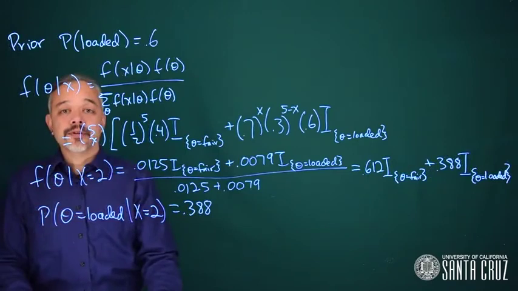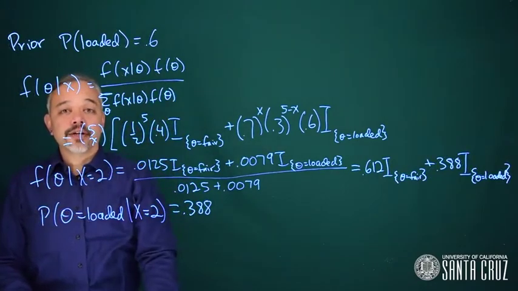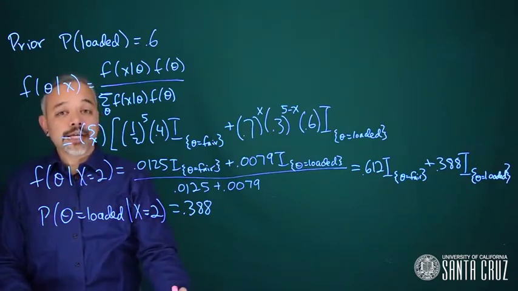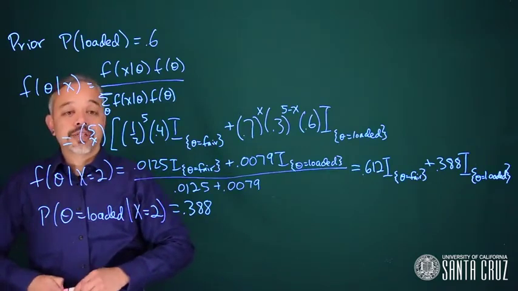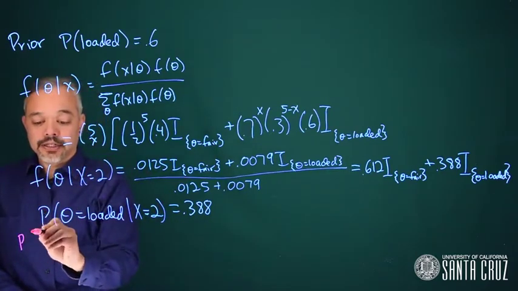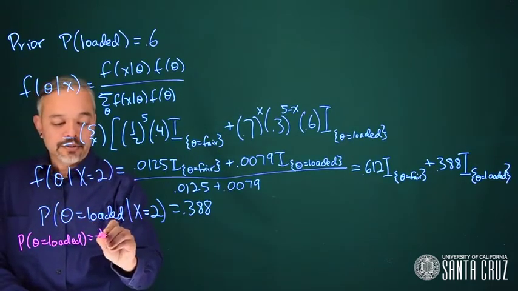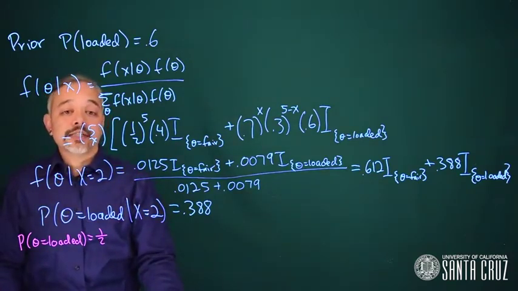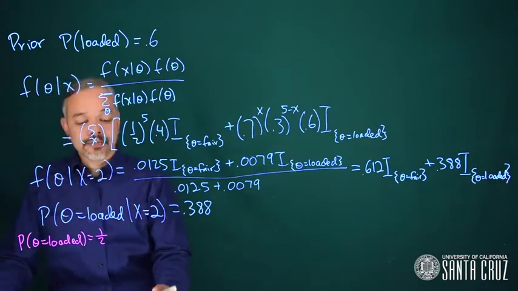We can also examine what would happen under different choices of prior. We did this calculation with a prior probability of 0.6 for the coin being loaded, but we might have a different idea. We want to use a different probability. We can use anything between 0 and 1. Or maybe somebody else is coming in with a different perspective, and they want to see what their answer is using a different prior. One possibility is that we could say the prior probability the coin is loaded is 1/2. This might represent an attempt to say, we're not sure what's going on, it's equally likely that it's the loaded coin or the fair coin.